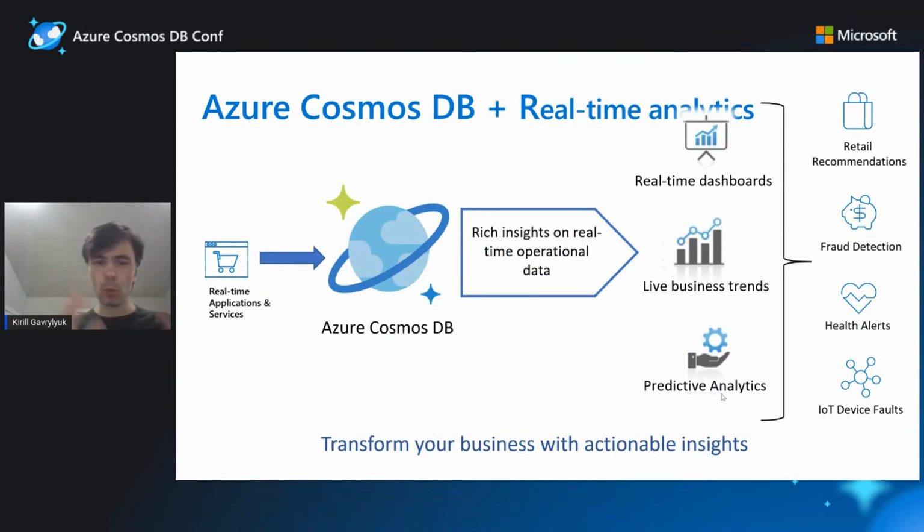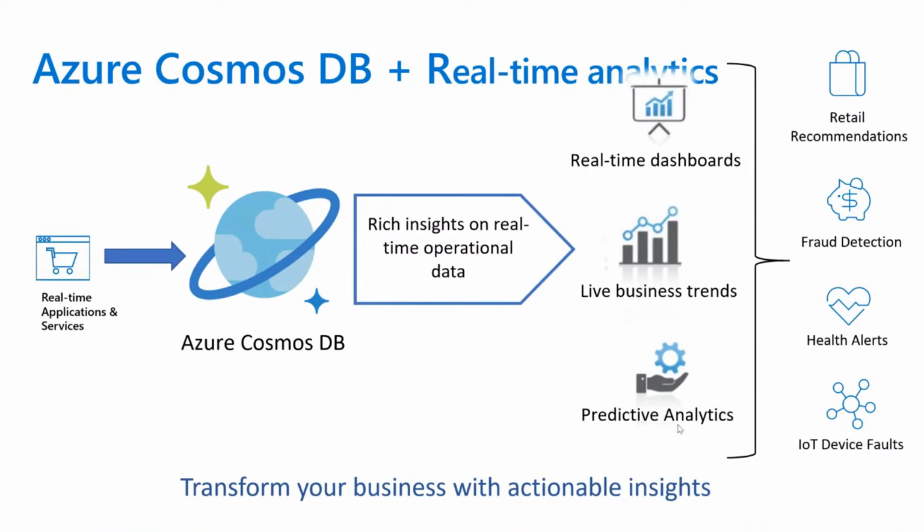Now, with Cosmos DB in this new world, when the data is gushing into the database and you have to make real-time decisions fast, you have to enable your application to make those real-time decisions to close the loop with the customer. You also have to make some of these decisions yourself, whether it's to bring more from supply, to alter, to react, or to call and reach out to someone. Maybe there is an airbag deployed. You want to be there for your customer in real time. How do you do this? Cosmos DB offers real-time rich insights thanks to the Synapse Link feature that enables real-time dashboards, BI, and predictive analytics, and it's accessible through the application.